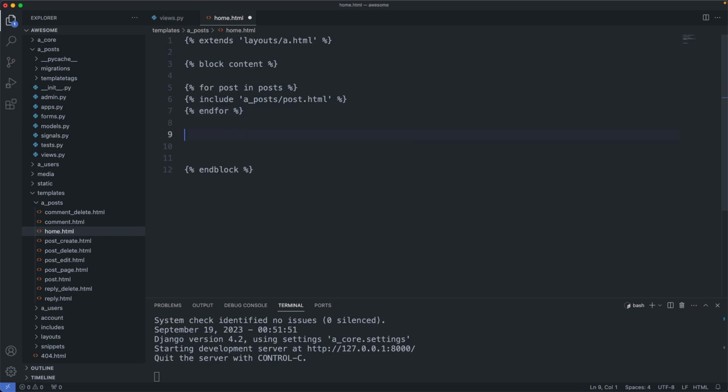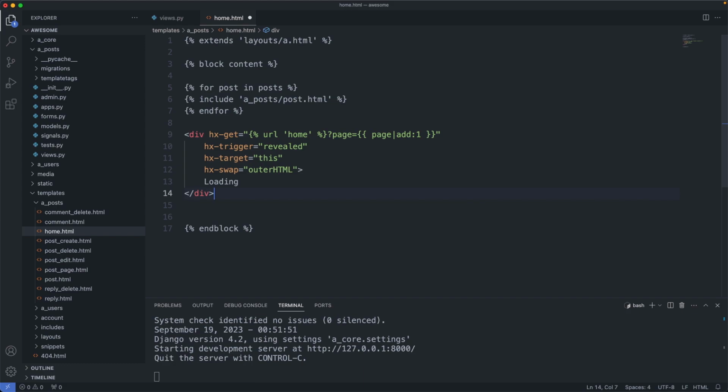So I paste here my lines of code. This is my HTMX trigger. Basically it's just a simple div and it says loading here. This is not really required, but I just leave it in for the testing. Here we have the hx-get attribute, which links to our home function. And then we add the page parameter, so question mark page equals, and here we add the page number. When we do a page refresh, we will display page number 1. That's our default in the backend.